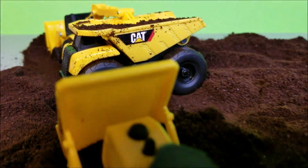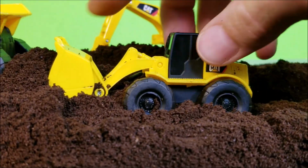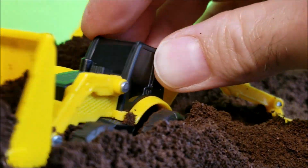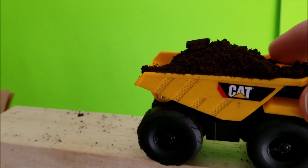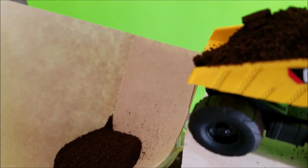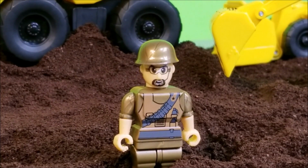Now we've got to move fast and get the dump truck reloaded and get it across that bridge so we can get back on schedule. We're going to move extra fast. Hopefully we don't have another accident. Here we go. Dump truck's on its way. Crossing the bridge. We're making up some of that time. Perfect drop off of the coffee. Wow, we made up the time and we're back on schedule.